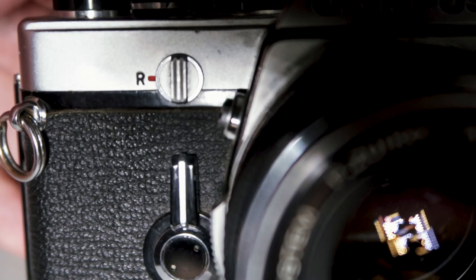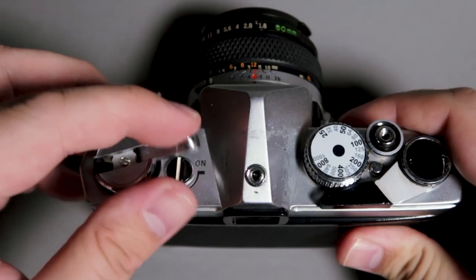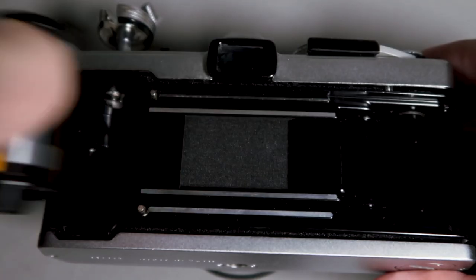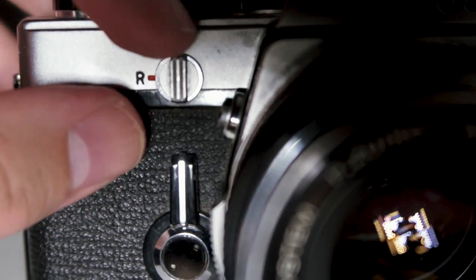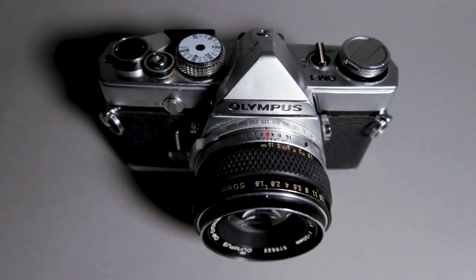When your film is full, turn the rewind knob on the front of the camera to the horizontal position. Then rewind the film. Take it out and don't forget to turn the rewind knob back to the vertical position afterwards. So, that's pretty much all that needs to be said about the camera.